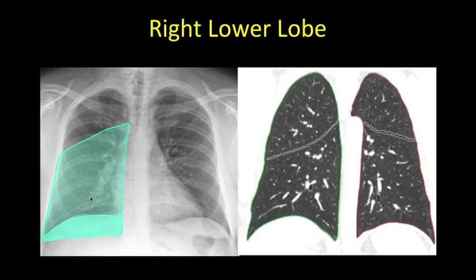Here's the right lower lobe, and we can see that it extends quite far up into the thorax, so lesions in the mid-lung could be within the upper or lower lobes. Another key aspect is to remember that the lung extends posteriorly behind the dome of the diaphragm in this more dense area. And we can see the right major fissure correlating with the course of the major fissure on the frontal radiograph.